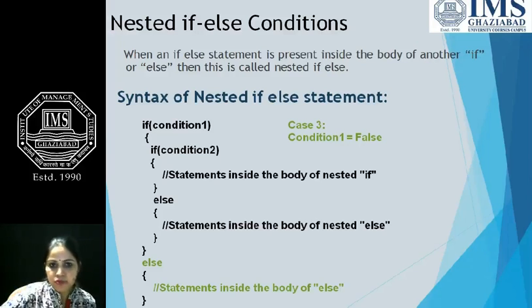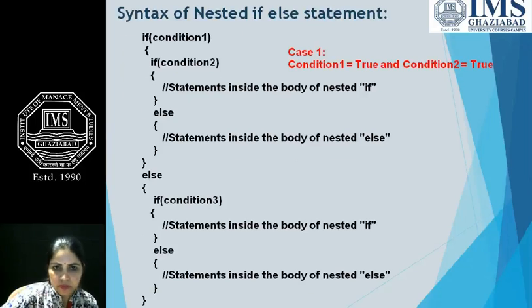Now let's move to one more example of nested if. Here again we have case 1 wherein we have condition 1 as true and condition 2 as true. Now since my condition 1 and condition 2 both are true, the statements inside the body of the nested if would be executed. Fine.